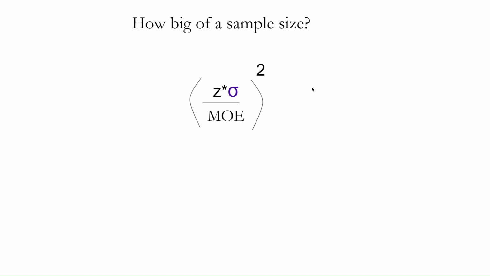So after doing all your calculations, let's say you get a number like 57.7. Always round up, because you cannot ask 0.7 of a person. So in this case, it's 58. So now in your actual test, in your actual statistical experiment, you're going to have to collect 58 people as a sample in order to get the MOE, the margin of error that you want.